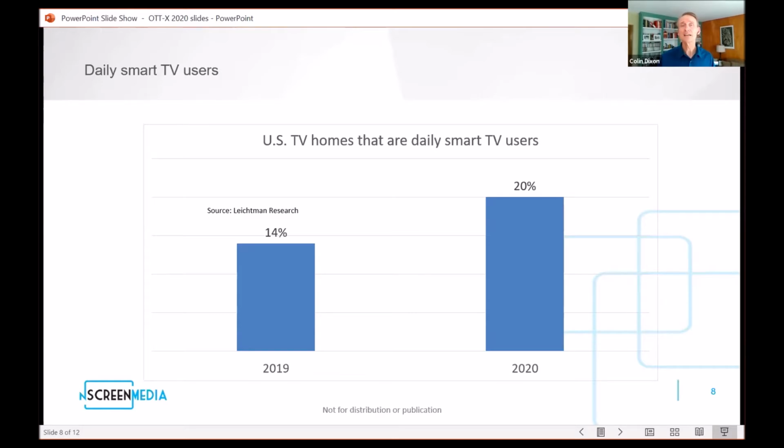Now, how does that compare with traditional broadcast over-the-air television? I kind of wanted to compare it with over the air because we're also talking about ATSC 3.0 Next Gen TV. Well, Nielsen tells us that there are about 13.4% of TV homes today using antenna television. So that's 16 million homes. So at least according to these numbers, there are more homes in the US today that are using their smart TV on a daily basis than are watching over the air television.